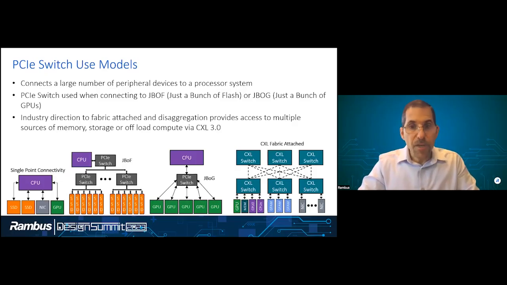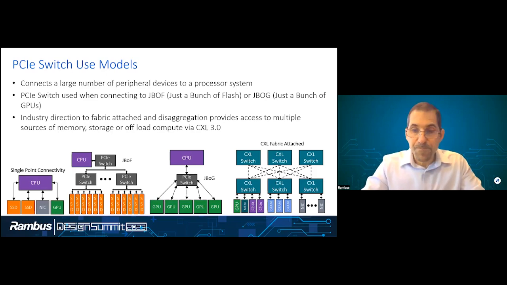And as I mentioned, in the fabric attached, any one of these components can talk to the other. So the CPU can talk to every single one of those components, whether it's connected to the same CXL switch or the one on the far right through the fabric. And conversely, there are features called peer-to-peer, where NIC cards can talk to each other for various purposes. The memory can talk to the NIC card or what have you.